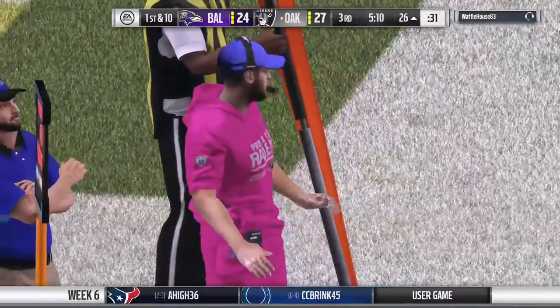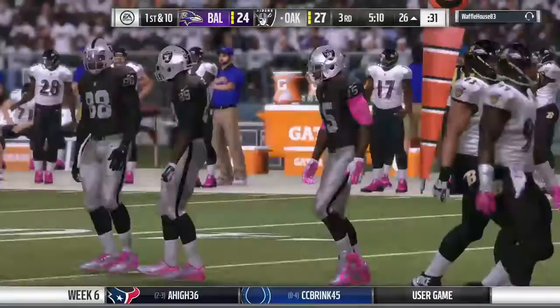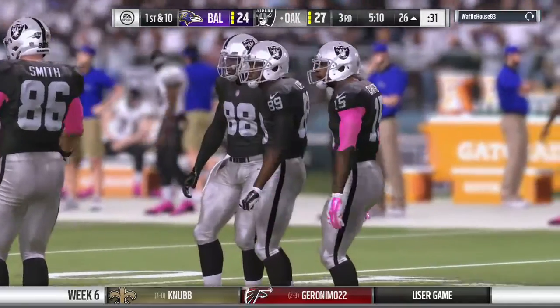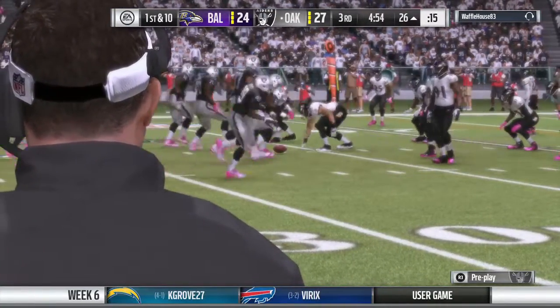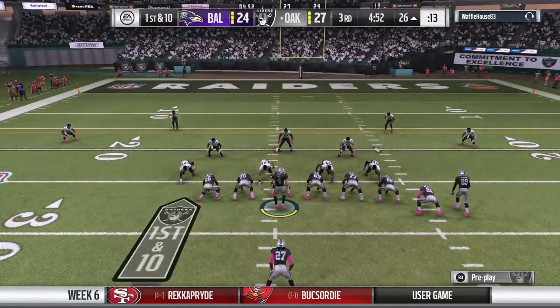If he has just a little bit of time to survey the scene, that's what's going to happen. No doubt about it. If there's no pressure, he's going to continue to pick them apart, because he'll have all that time to find someone open downfield. You can only cover for so long.